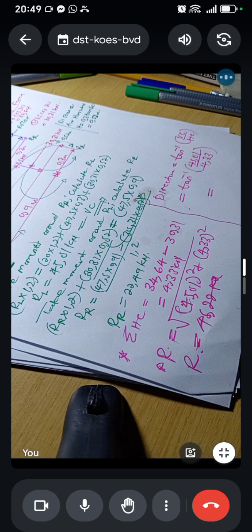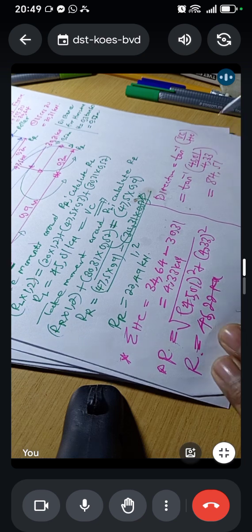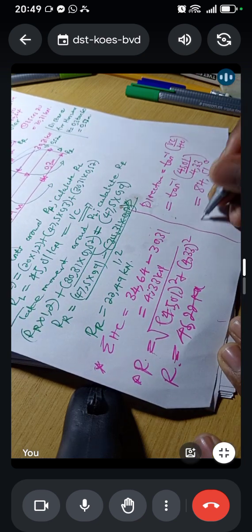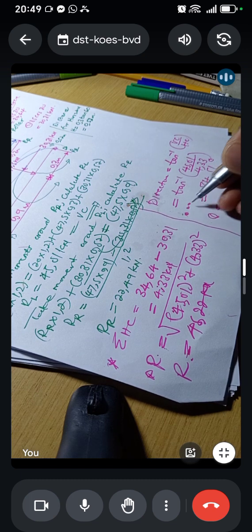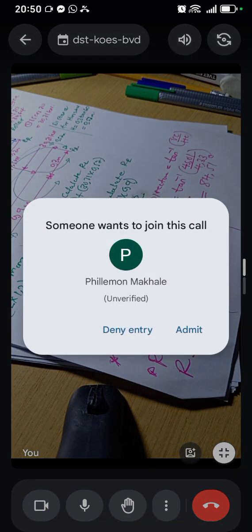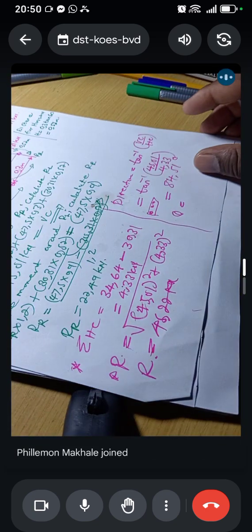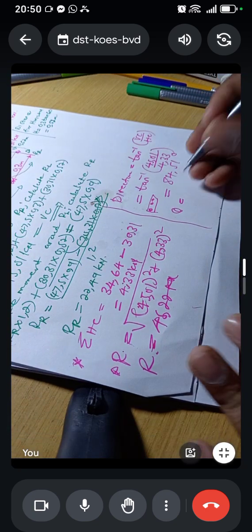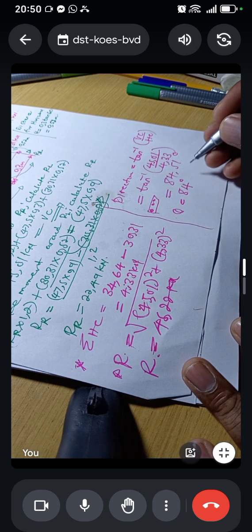84.51. So that is your angle, but you need to put it in degrees. Do you know how to press degrees? Where do you find something like this on your calculator? What is the answer? It's going to be 84 degrees 30 minutes 18.03 seconds.